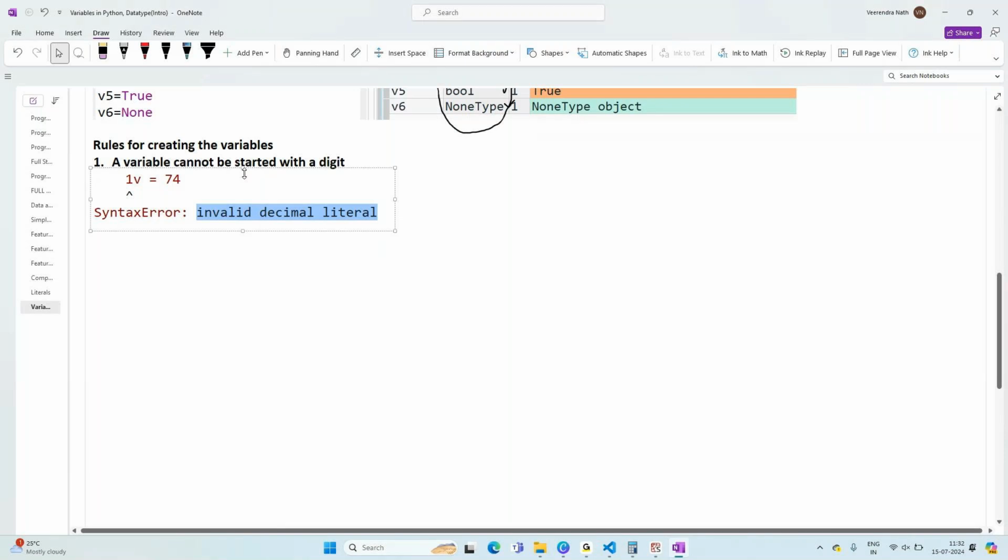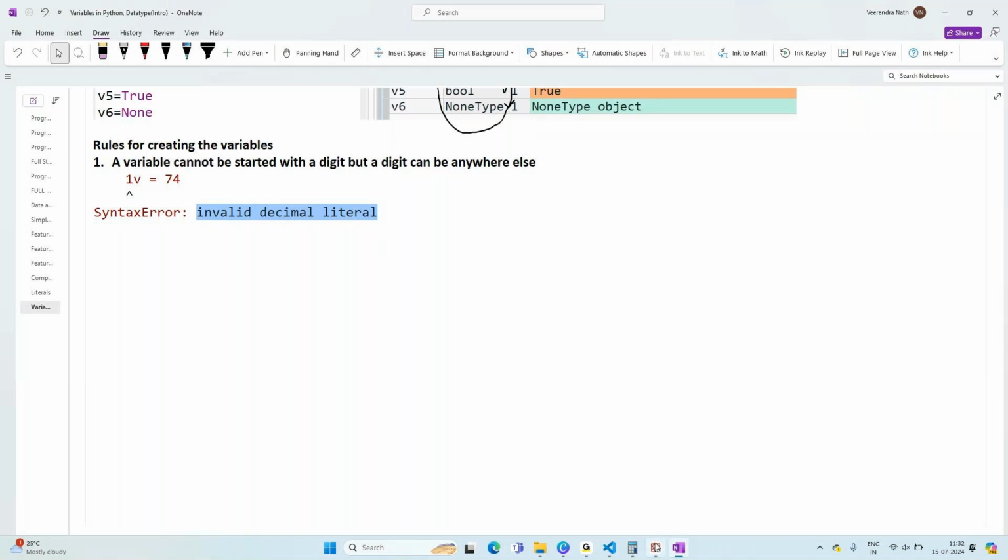Digit cannot be there at the start. It can start with a character. So it cannot start with a digit. But a digit can be anywhere else. Anywhere else in the sense it can be second, third, fourth. After the digit, any number of characters you can write, no problem.